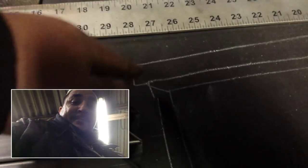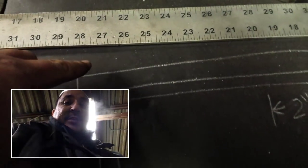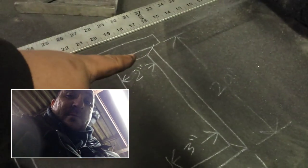Basically, this is what I'm doing here. This right here is a piece of wood that will go on the top of this. You saw in the drawing, so then there will be another square up top here. Okay, so we've got 18 inches deep and 20 inches tall.